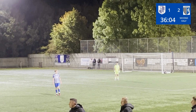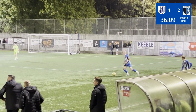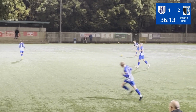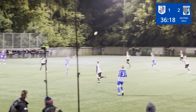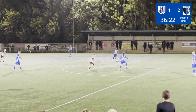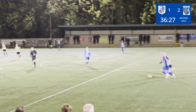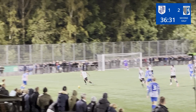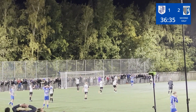Let's see how they're lining up here. I've pulled Jimmy Haysham now back to the right back position. And it's going to be all hands to the pump for Gillingham in the final 10 minutes or so of this one. Charlie Ridley puts it forward. Up goes Gav Chaps, heads it down, away by Dobbs. On to Tom Kay inside the centre circle. Puts the ball back for Guy Summers. Summers picks up a bit of pace. Summers still going forward. Finds Gabriel Chaps. Good ball left hand side for Collins. Collins long one forward.